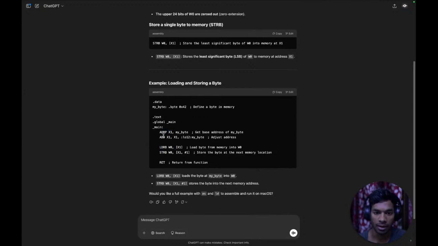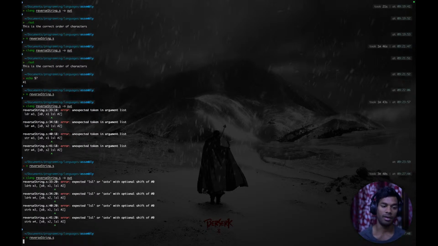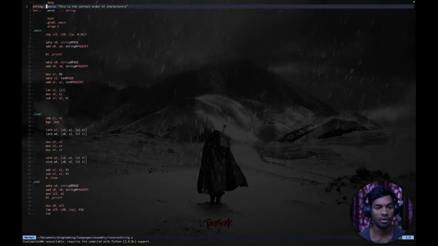Okay, get the address that way, then load like this, and then store like this. Store the byte at the next memory location. Oh yeah, I don't have to left shift. I can just add one.